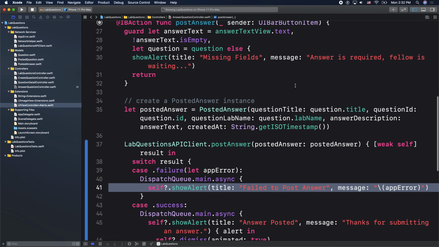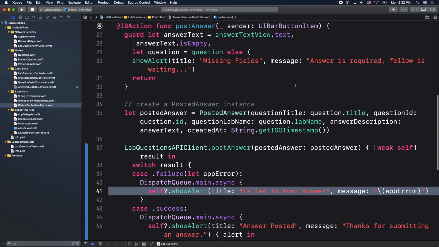Like here? Can we be here? Can we stay right here? Yes? Okay. What we want to add, so when the user clicks on my post button, I want to disable the post button. I don't want the user to keep clicking on the post button. They'll be making multiple requests.